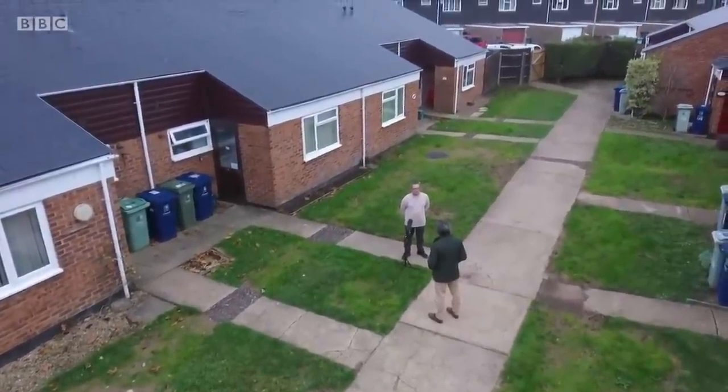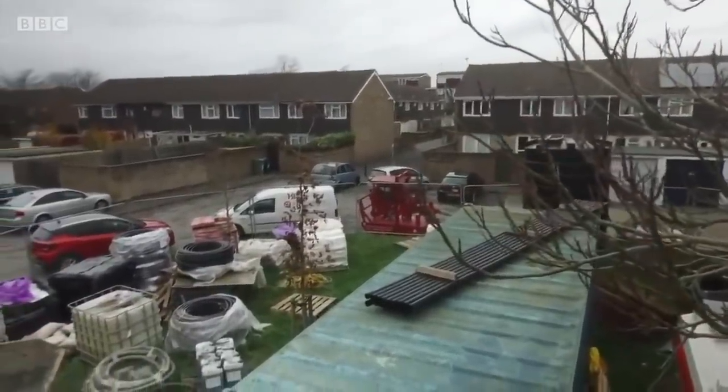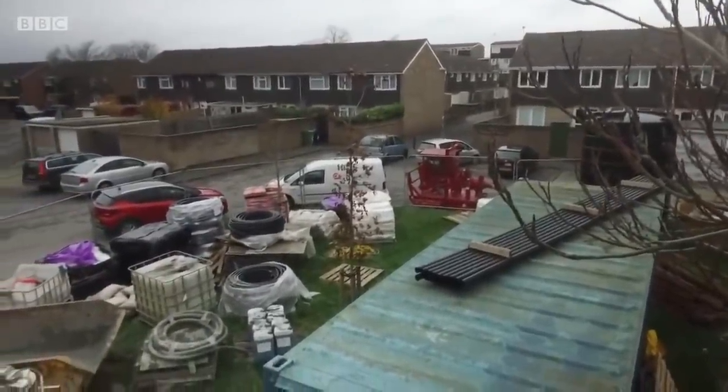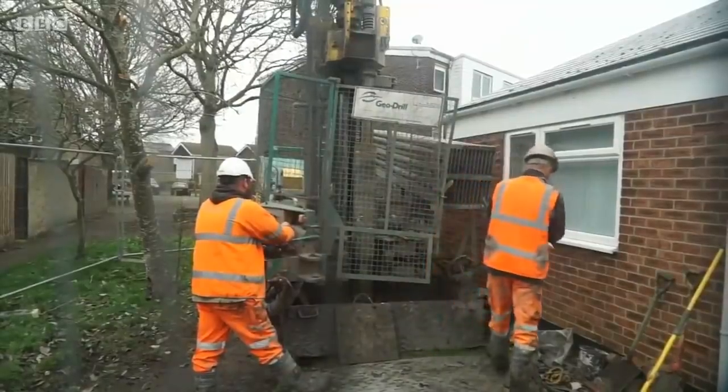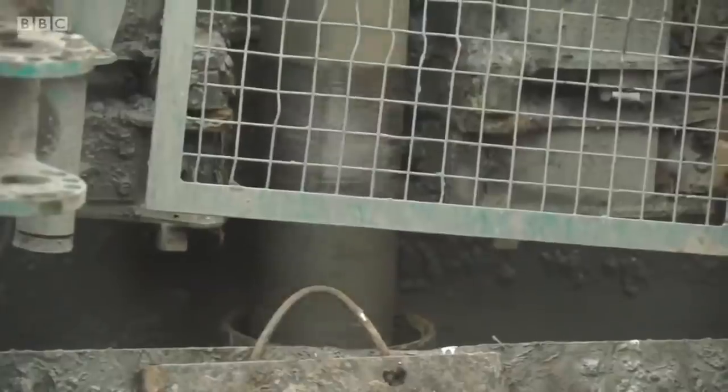The technology exists today. Local resident Paul Brennan told me why he agreed to be part of this housing association pilot scheme. The initial attraction was the bills will be cheaper, the electricity bill will be cheaper, and that in itself will have a knock-on effect in terms of being better for the environment, using up less resources, for instance. Each house costs nearly £15,000 to convert. That's why this is going to be so difficult.